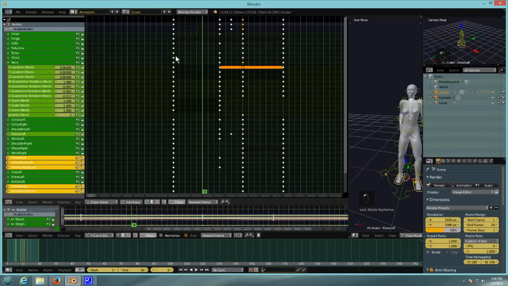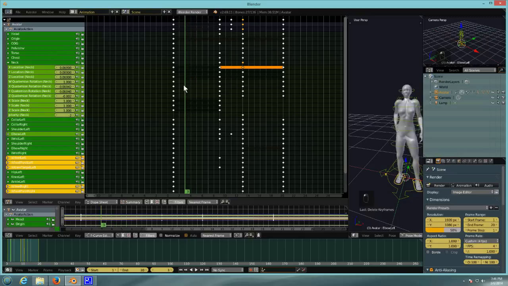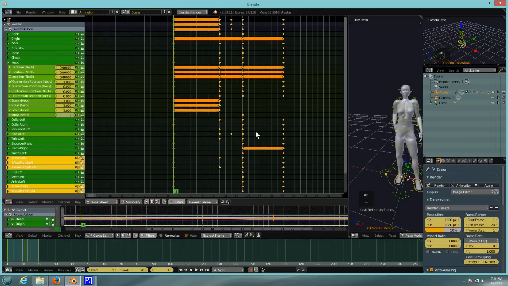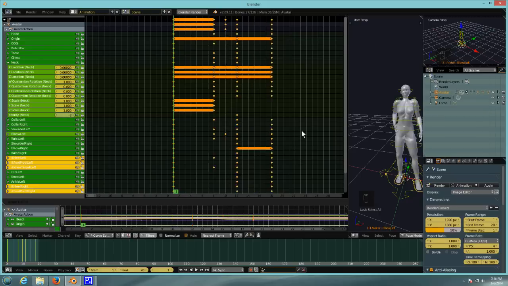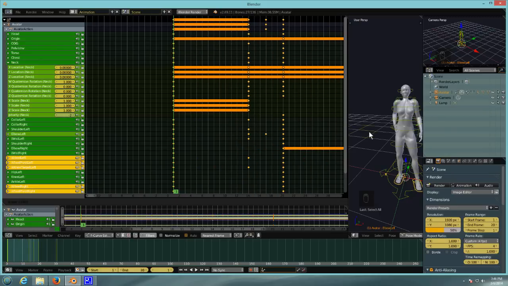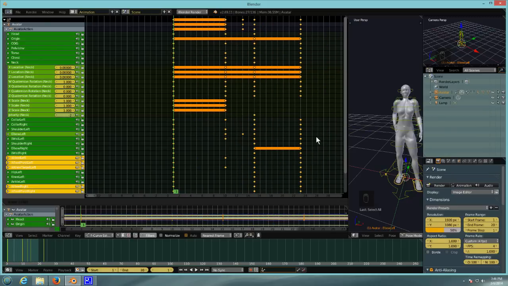If you put your timeline on the first frame, and inside the dope sheet window I hit A twice and select all, I can also make the animation faster or slower by scaling all the frames. If I hit S, I can scale the animation just like that and make it faster or slower simply by scaling it.